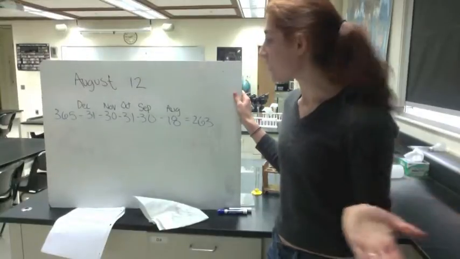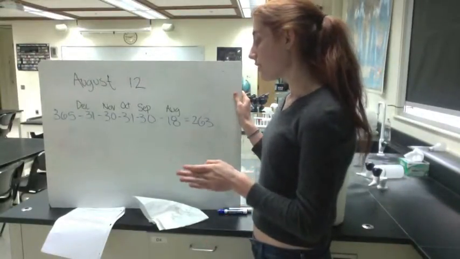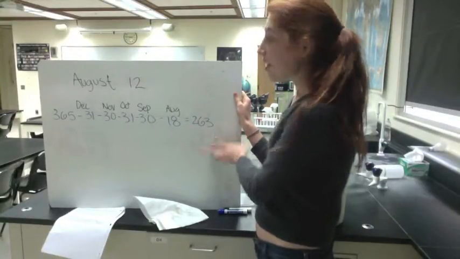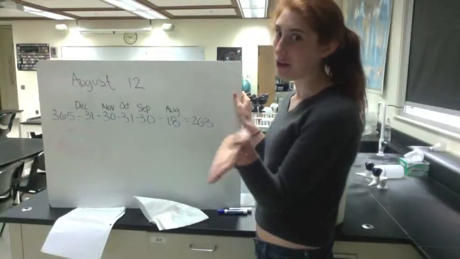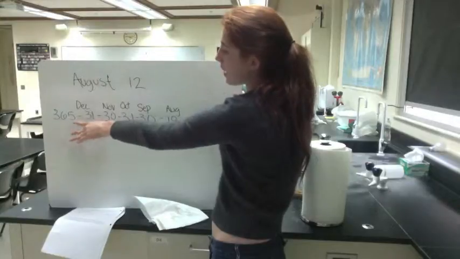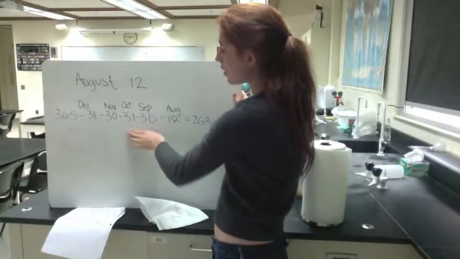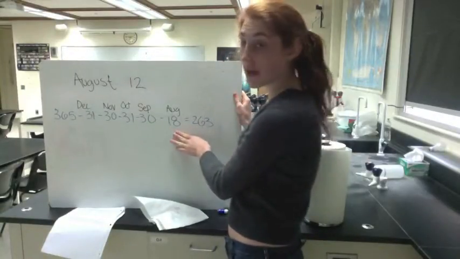Now to find the second day of the year where there's an average amount of daylight. So we know from the intersection point that it's the 263rd day. Then we can count back from 365, since that's a bit closer than going from the beginning. So we'll start at 365, and we'll count back, so all of December, 31 days, and all of November, then all of October, all of September, and then we have 18 days left over by August.